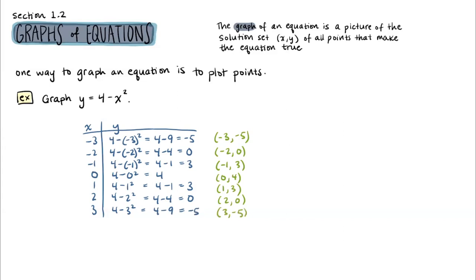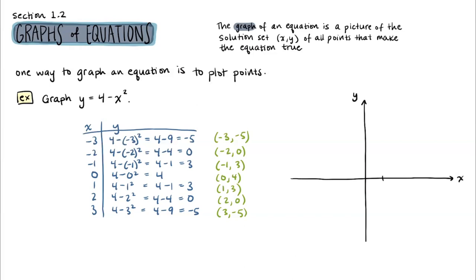So all we're going to do is plot these on the Cartesian plane. So take a look, we have x values that are between -3 and 3, and our y values go from, well, -5 to 4. So you can just take a look at that to see what your axes should look like. I want to have a nice range on both positive and negative x and y. Make sure we label your axes.